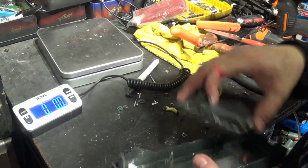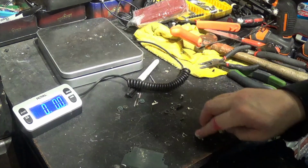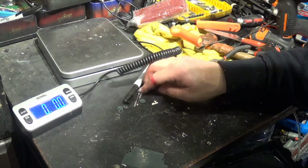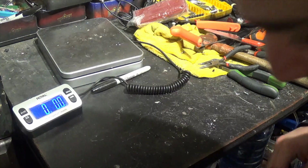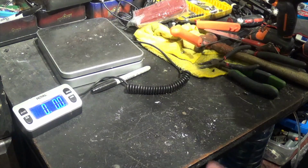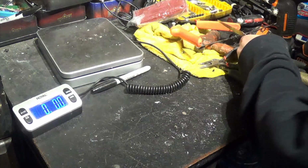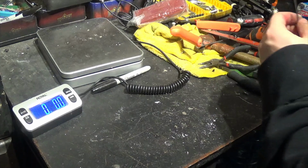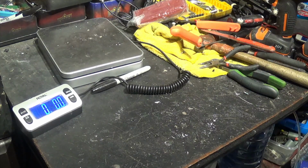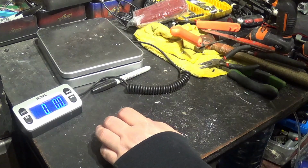Obviously, if you have a working one, don't scrap it, because you can get about 5 once you ship and pay the fees online. Or, like I said, if you can sell it locally, even better, because then you'll be able to get around 10 to 15. It's a little hard to find people locally, at least for me.